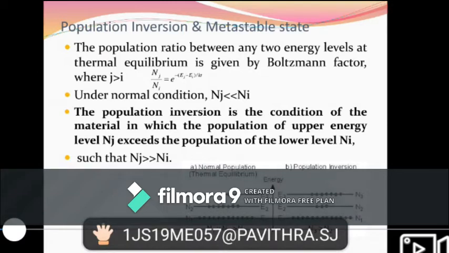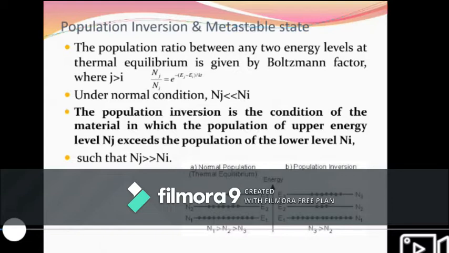In the last class you also learned that, as you go up from the ground state, through the energy levels E1, E2, E3, E4 and so on, the number of atoms present at level E1 is called N1, at level E2 is N2, and at E3 is N3, and so on. As you go up from E1 to En, energy is increasing: E1 is less than E2, less than E3, and so on.